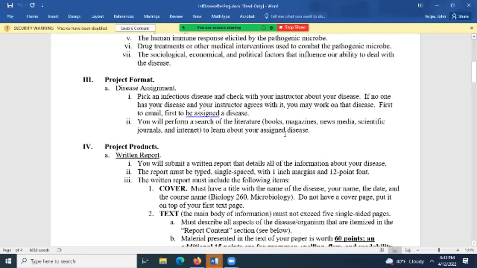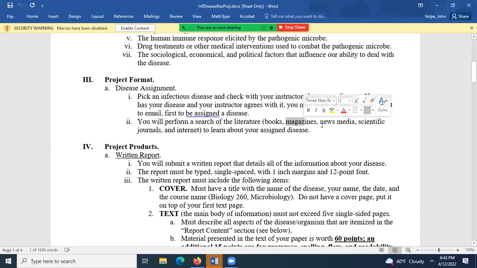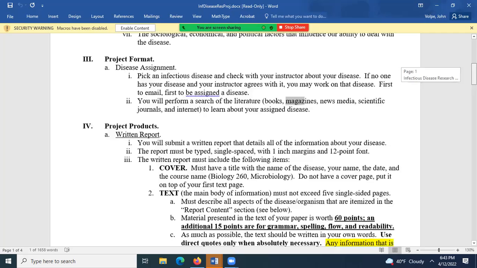So pick a disease, get my okay, and then perform research on that disease using books, magazines, news media, scientific journals, the internet. If you're using books or magazines or newspapers, make sure you have a reliable source, okay? Because you can put anything on the internet and you can print anything.